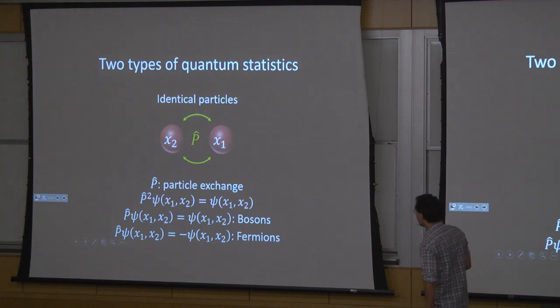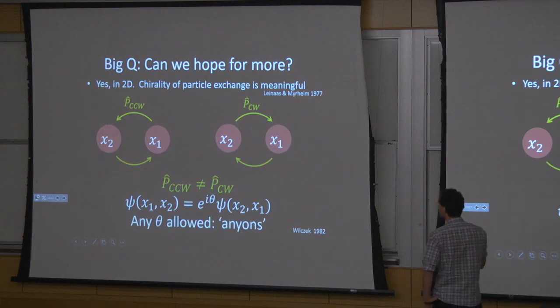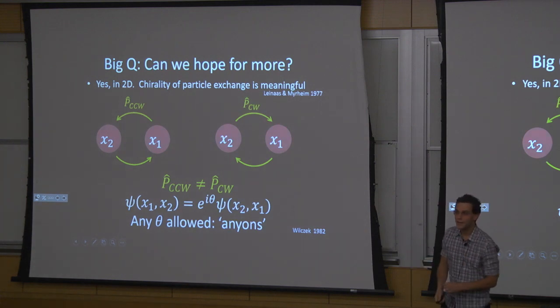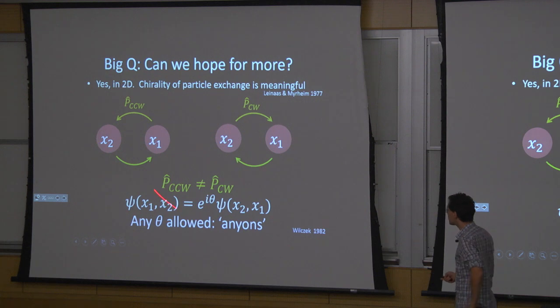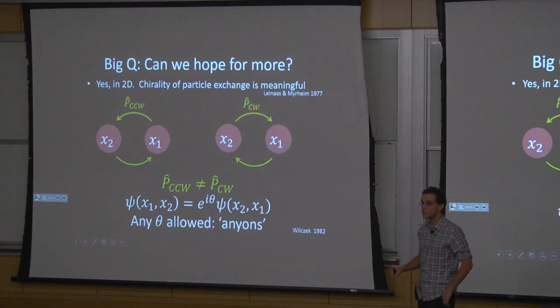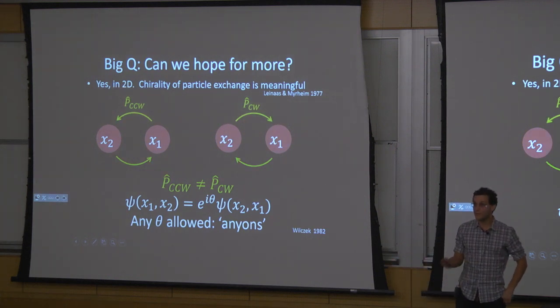So that's true. It's true, but it's only really true in 3 dimensions, right? And of course, we live in 3 dimensions, so it's true for us. But it's not necessarily true for a 2-dimensional universe. And a 2-dimensional universe is not necessarily fanciful, right? If you restrict particles to 2 dimensions, then nothing prevents them from behaving like this.